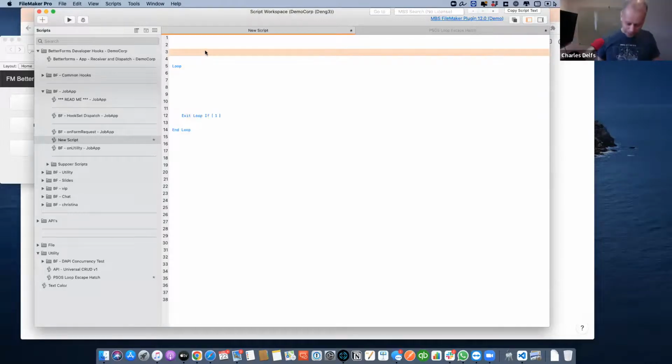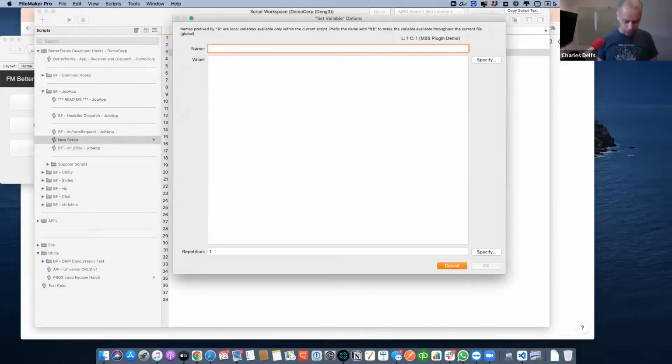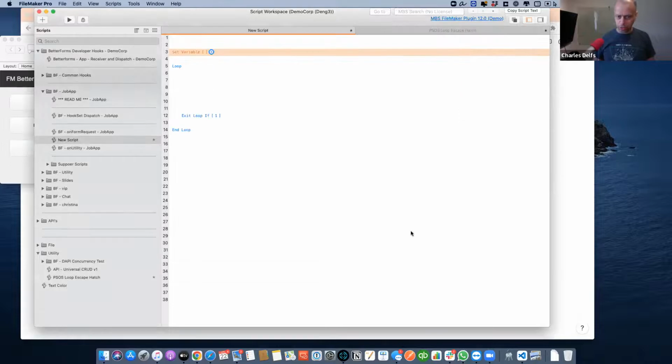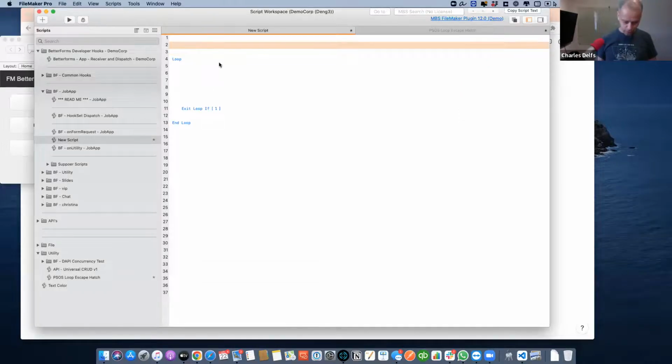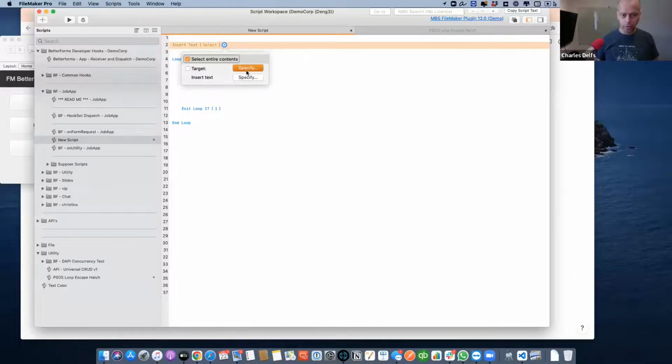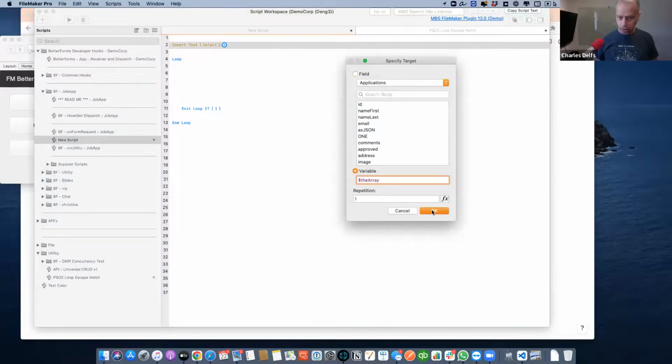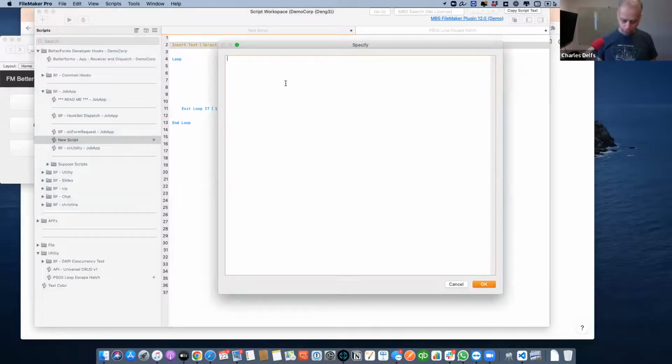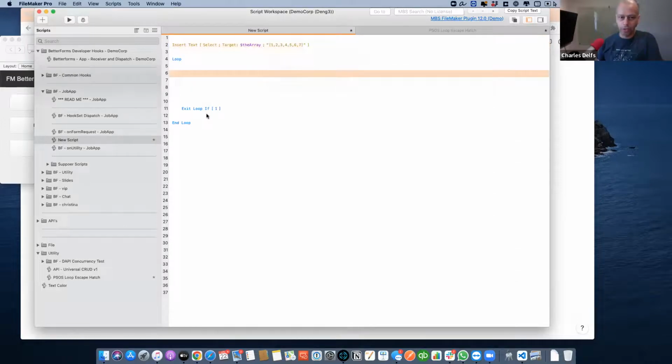All right, so let's get into something. Let's say we've got some kind of loop, and I'm going to use a JSON loop. So set variable, we'll call it the array. Actually, let's not do it this way. Let's do it this way here. Insert text, and we'll call it the array. And we have some array of data. And we need to iterate over that array. That could be values. I'm just using that because it's valid JSON.